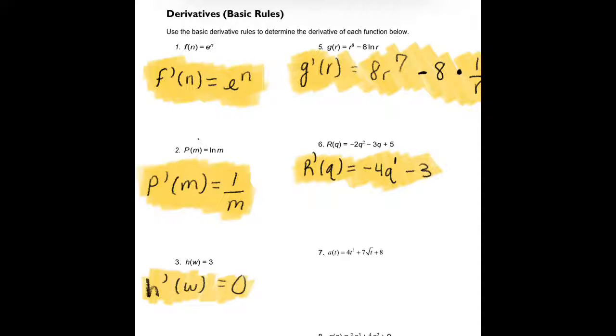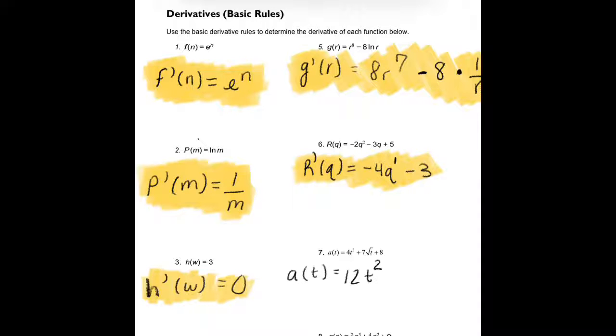Okay, so now we have, it's still basic derivative, but it may be a little bit more complicated because we have a square root thrown in here. But we can get through any derivative using the shortcut rules. So once again, we have 4t to the third power. So what are we going to do again? We see a number out front and the exponent. We multiply these two together and bring the power of the exponent down. So it's going to be 12t squared. That would be our derivative of our first term.